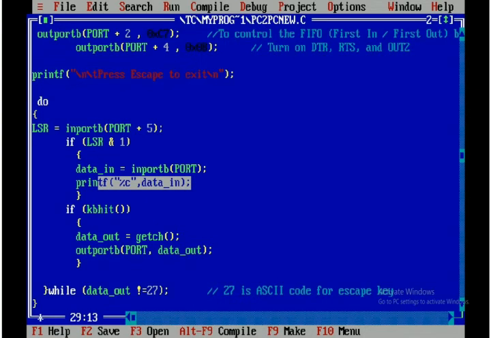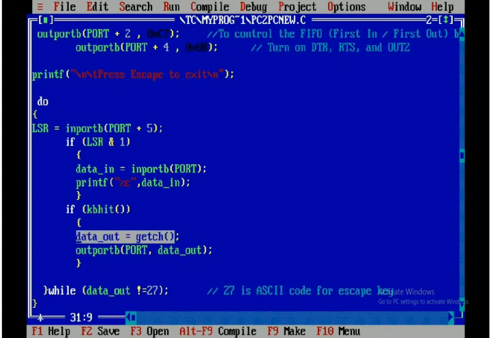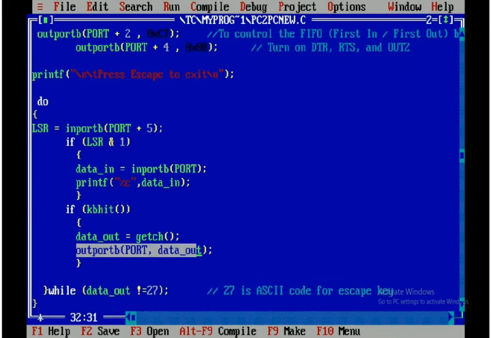Now if we press any key on the keyboard, it is identified using the kbhit function. kbhit means keyboard hit. It is a function from the conio header file. We store the character entered by the user into the data out variable and send it to the serial port using the outportb function.